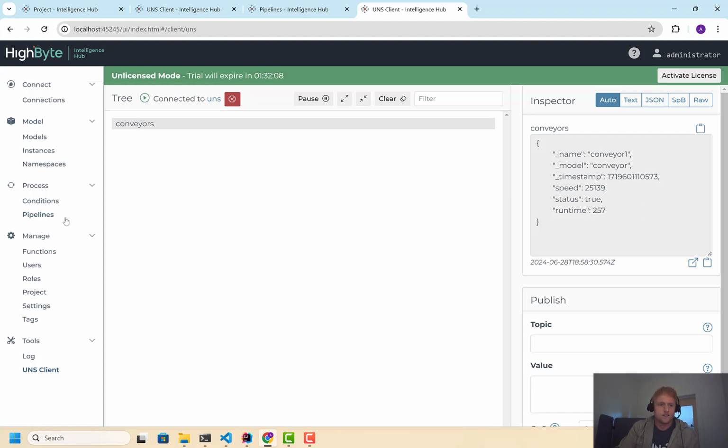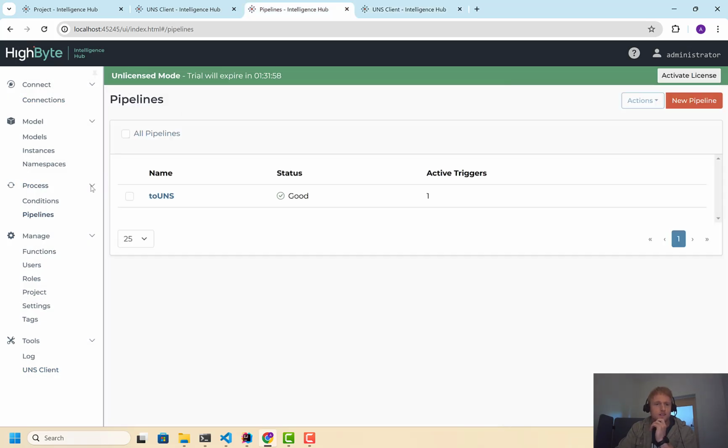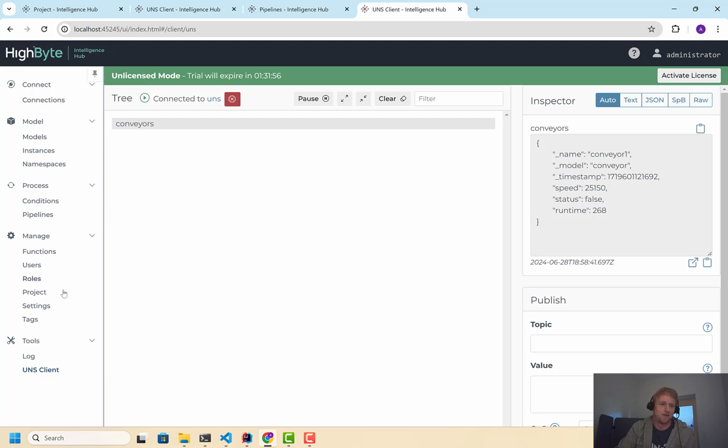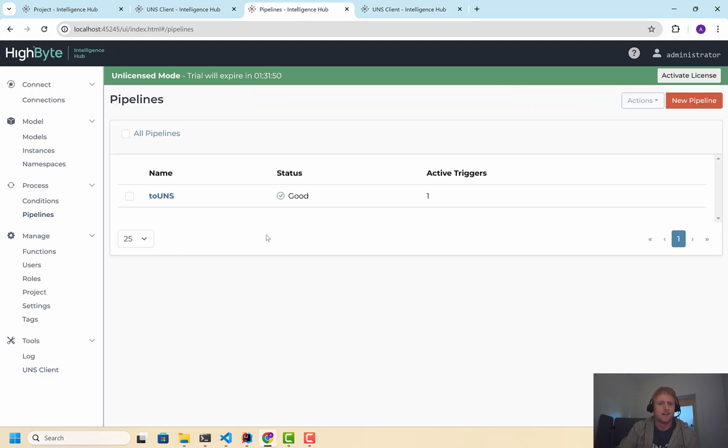And so the other thing I want to show is the event-based flows. So let me think of a quick way to do that. So if I go into, I always navigate. This is one of my favorite features we added in 3.4. If you're in the UNS client and you accidentally go to navigate away, it's like, hey, do you really want to do that? I actually don't.